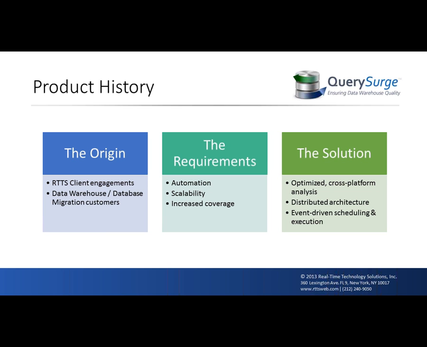Just a quick overview of the product history and where exactly QuerySurge came from. In terms of the origin, RTTS is a professional services and software organization. We've been around since 1996. As an organization, we work with several different Fortune 500 organizations, and more importantly, QuerySurge came about for a large pharmaceutical organization in the Fortune Top 50, and we were brought on to do their data warehouse work and ETL testing. At the time that we were brought in several years ago, there wasn't much in place to leverage any type of existing technology to tackle the scope of the challenge of the amount of data that had to be tested and validated. This was specifically for a data warehouse implementation. We have a team of experts here that are dedicated to this type of work.